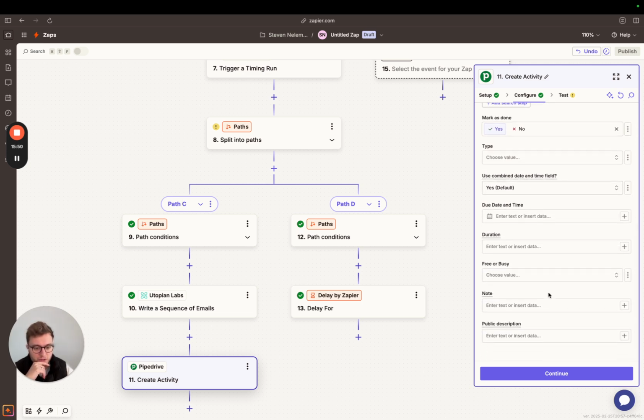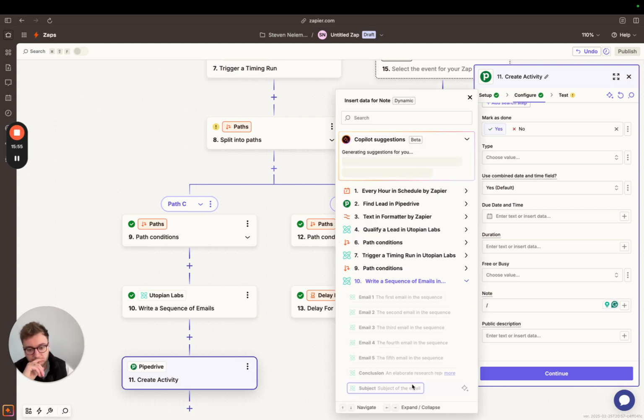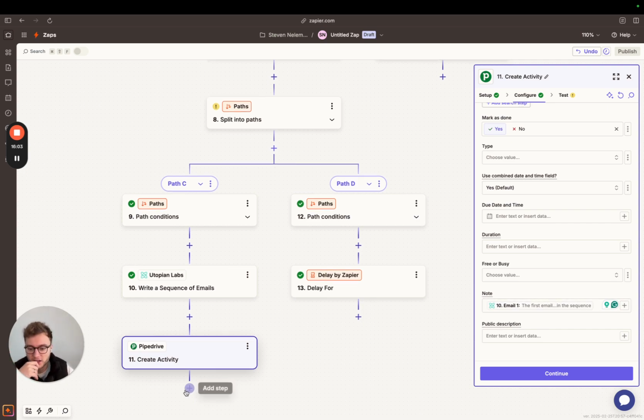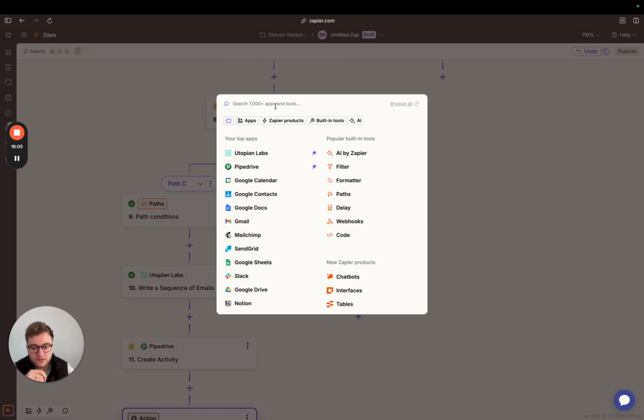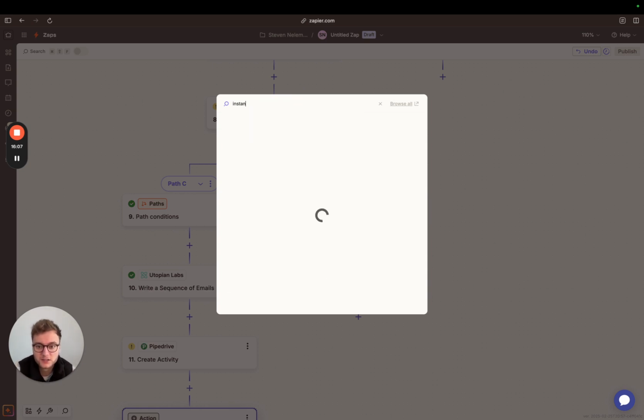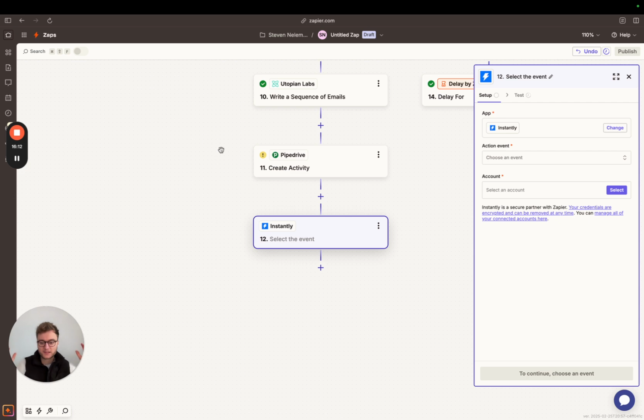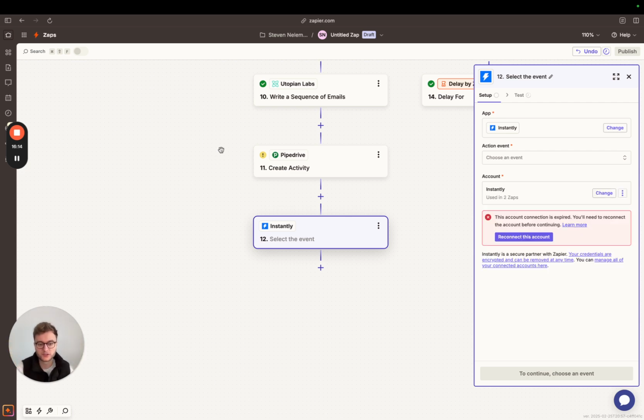And then you can also add a note. And the note could be, for example, an email or the subject line or multiple emails or something like that. So you can put all of this in Pipedrive. You can also use another platform like, for example, Instantly, and then just send the lead all of its information and all of the emails to Instantly.